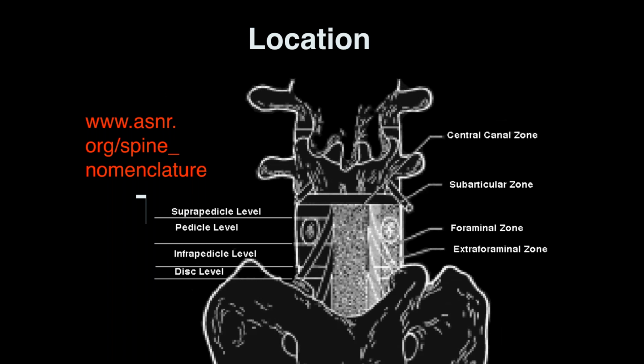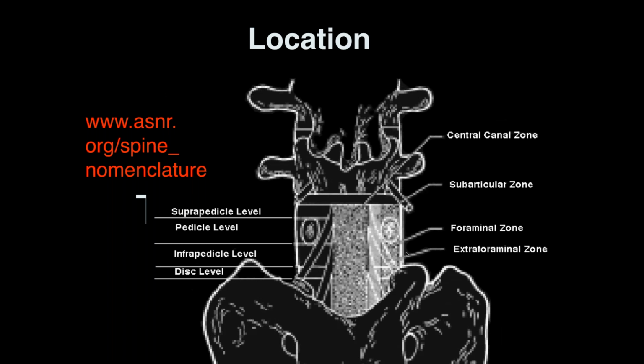More commonly, what you need to determine is whether it is in the central zone, or in the subarticular zone, which is to the midline. Most radiologists call this the lateral recess area. Or whether it's in the foraminal zone, that is where the nerve roots are coming out through the foramina, or is it lateral to the foraminal zone in the extraforaminal zone. So I like to use central, subarticular, foraminal, and extraforaminal when you see in the axial plane the location of the disc protrusion.